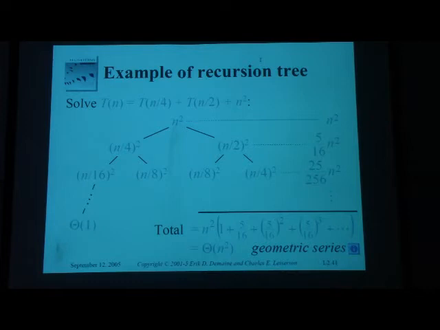You understand why? The reason it is theta is because if you look at this one, is there any way n squared can ever be less than n squared? No. And we know it's no more than a constant times n squared. So that's why we can say theta, because we can see that we are actually doing work proportional to n squared, which never totals any higher than a constant times n squared. Therefore, it's theta of n squared. So the geometric series gives us a huge result right here. Okay, any questions on that?